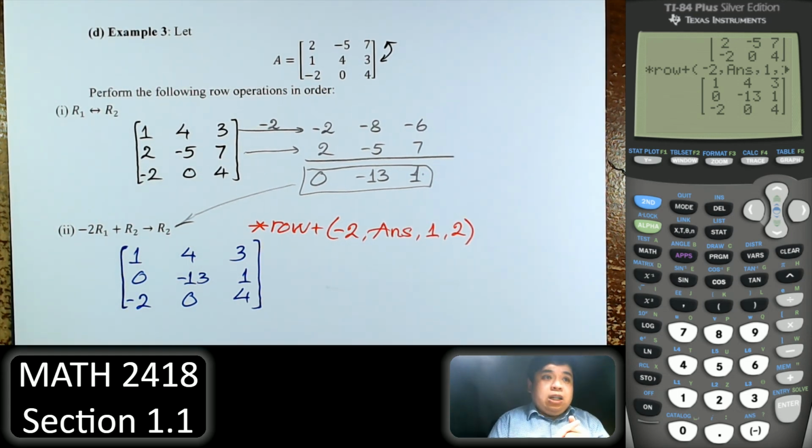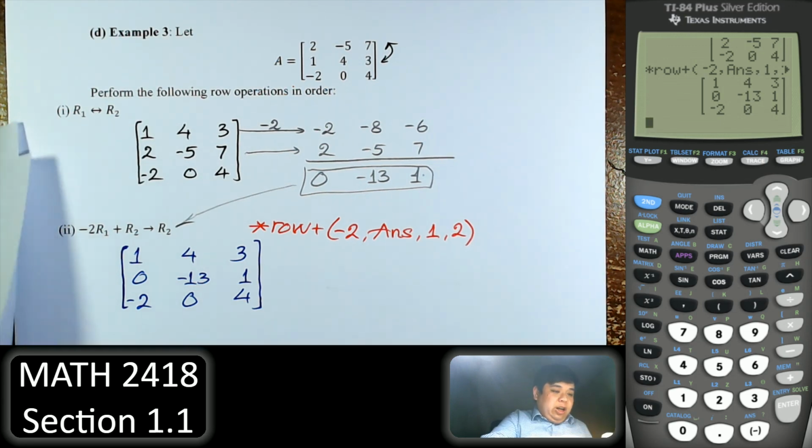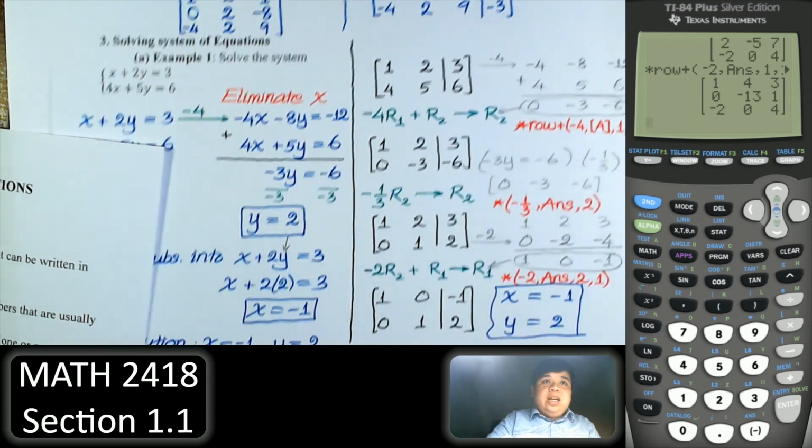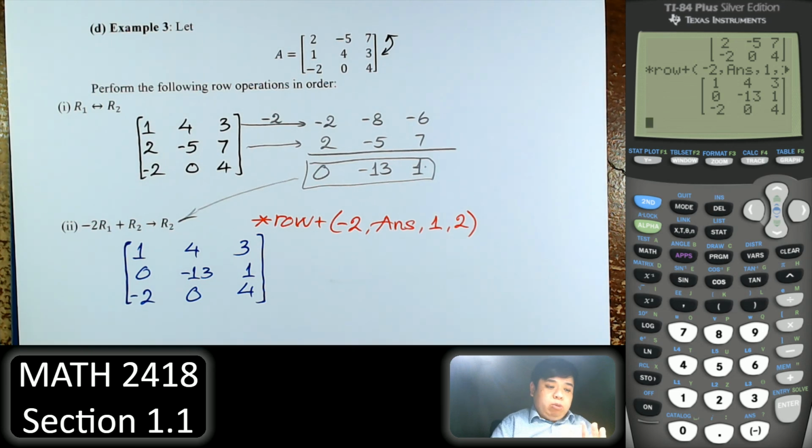So that is section 1.1. Of course, it's just terminologies. We spend a lot of time going over how to use the calculator, because in this section we need to know how to do this on the calculator. And don't worry, when we get to section 1.3, we will jump straight from that into this. But for the first 2 sections I want to go very slow, and we do every step in different ways, just to make sure that we have everything.